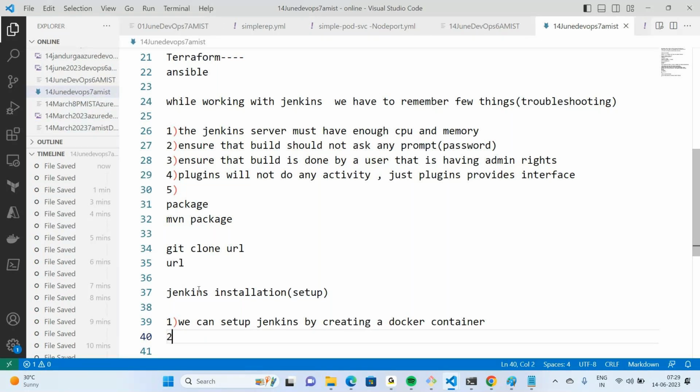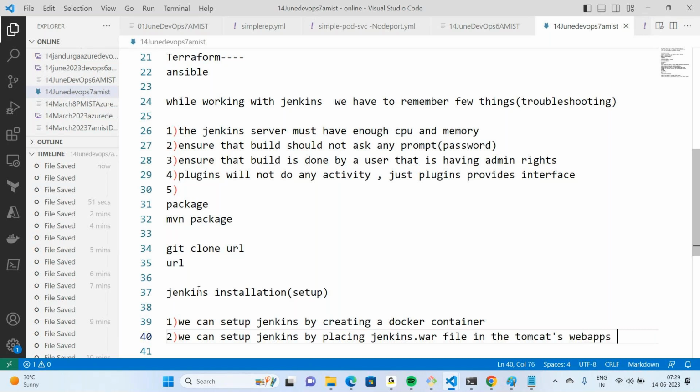Second way is we can set up Jenkins by placing the jenkins.war file in Tomcat's webapps folder.